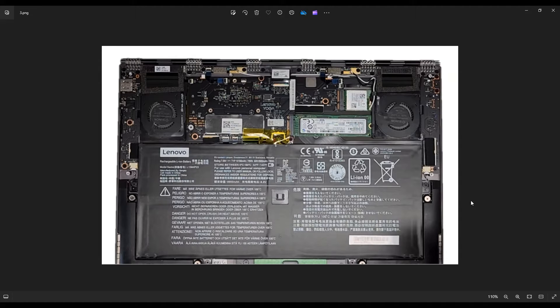As I always recommend, the first thing to do when accessing anything in a computer is to unplug your battery. We want to get as little power running through this computer as possible to make it as safe as possible to work on. Because this is a teardown, I'll physically remove the battery, but if you're just looking to replace one component, simply unplugging the battery is okay.